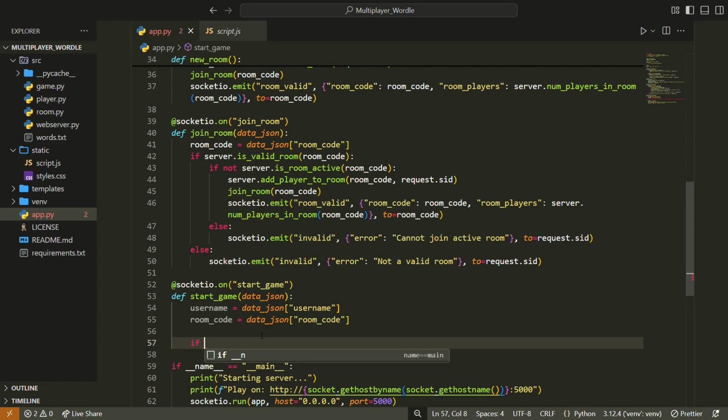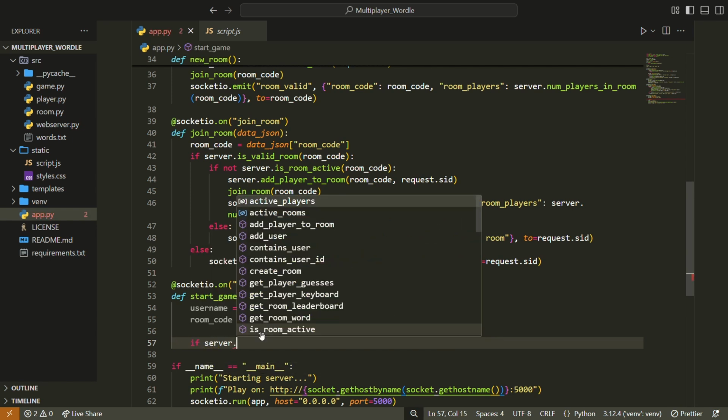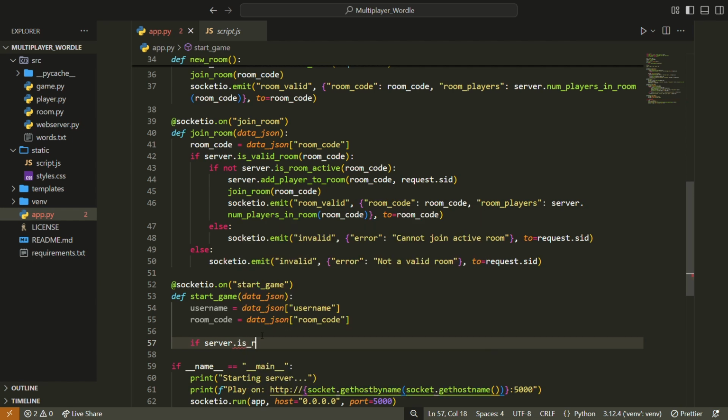And then it will check if the username is the host of the current room, because we want to make it so that only the host can start a game. So we add that check in.